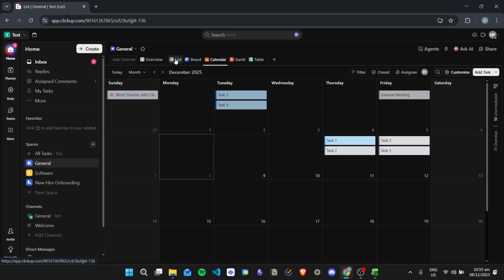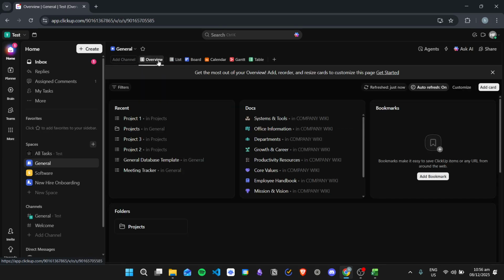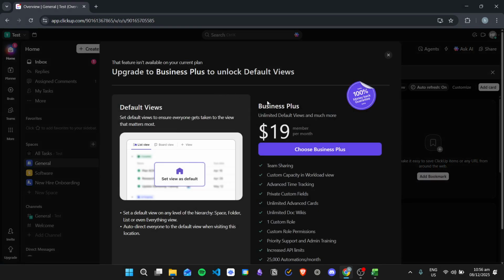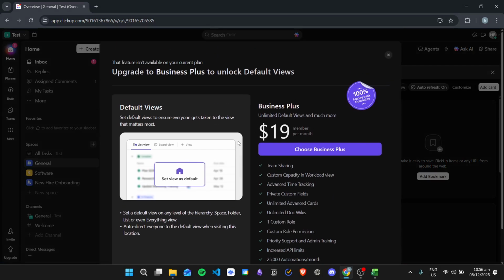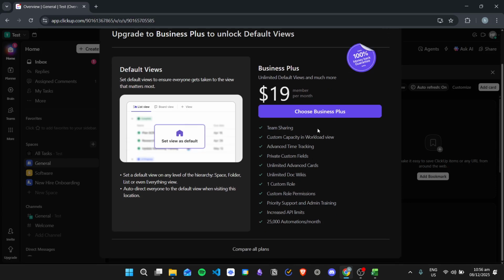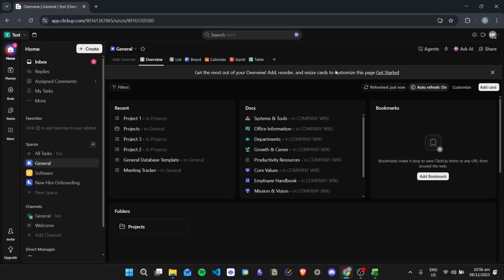But if you want to have a default view, for example, you want the overview to be set as the default view so that every time you open the general space right here, you will be redirected to the overview, you can right click and then set as default view. But in order to do this, you need to have the Business Plus account in ClickUp. So that is another thing that you can do if you want to have a default view.